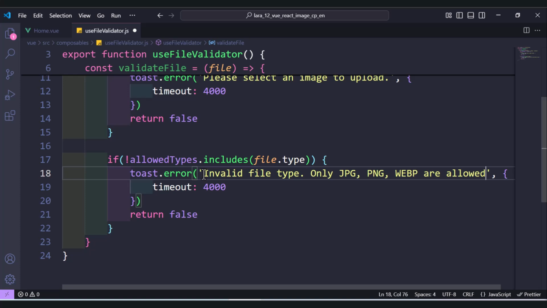Okay. Let's see, we have invalid file type, only JPG, PNG, or WebP allowed. Let's make it lowercase here.